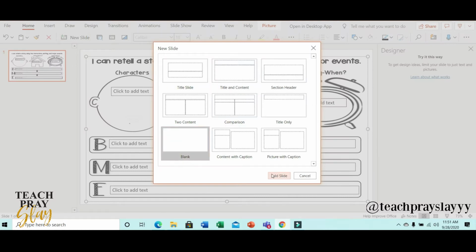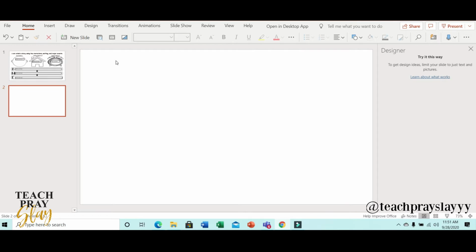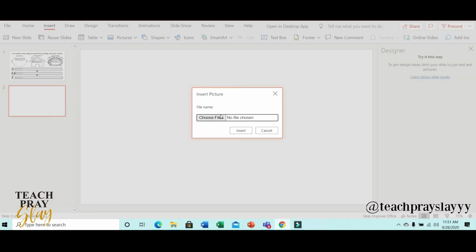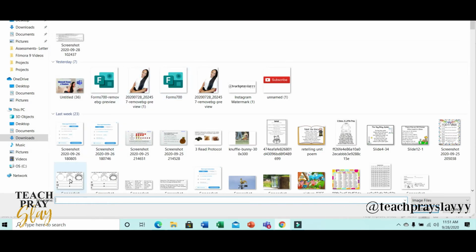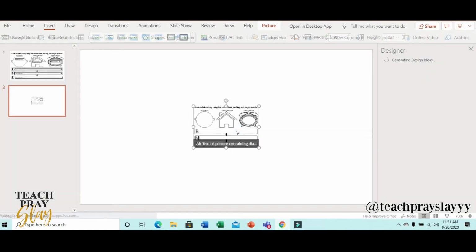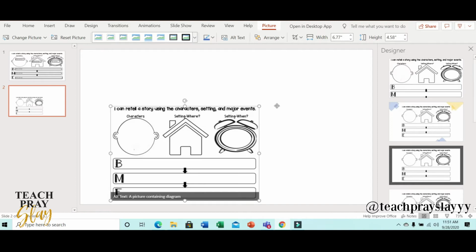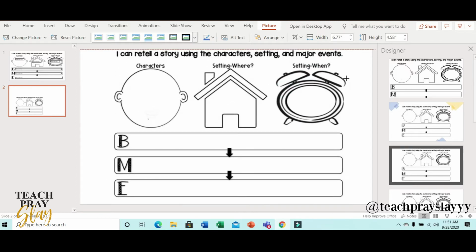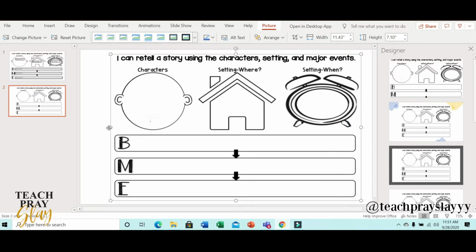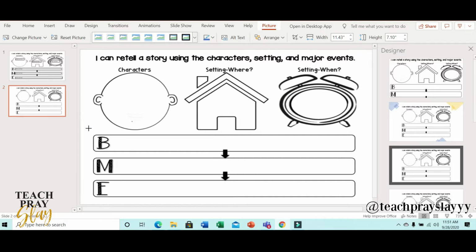Okay, so now I'm going to try another blank one and insert the same graphic organizer, because I want to show you the draw feature. The reason why I like this draw feature is because on Google Slides, when you draw, the kids have to keep clicking. To me, that's not user friendly, because it can get aggravating when you might not be done with your drawing. You have to keep clicking and clicking scribble in order to draw.